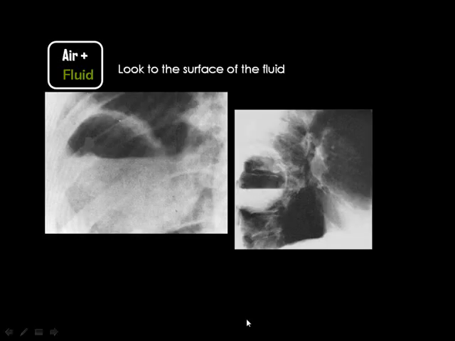Then what about the cavity containing an air fluid level? There are two possibilities. The first one is the usual abscess, an air fluid level in an abscess. And the second one is acute rupture of a hydatid cyst. If the hydatid cyst is ruptured, you will get an air fluid level. And the daughter cysts inside this hydatid will float on the surface. Then you will get what is known as the water lily sign. In cases of ruptured hydatid cyst, the surface is wavy, while in cases of acute abscess, the surface is straight. Okay?